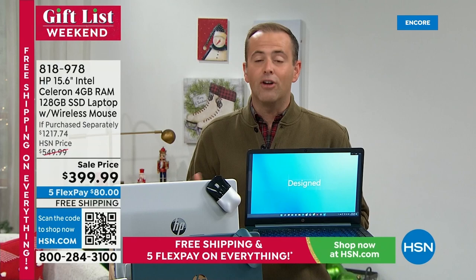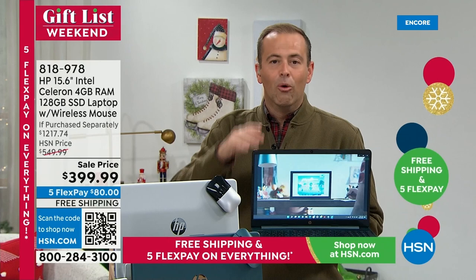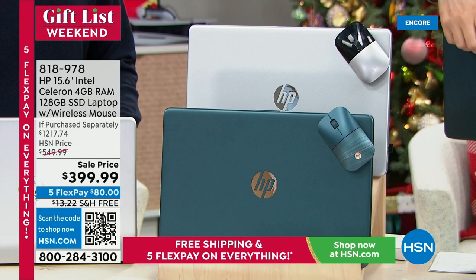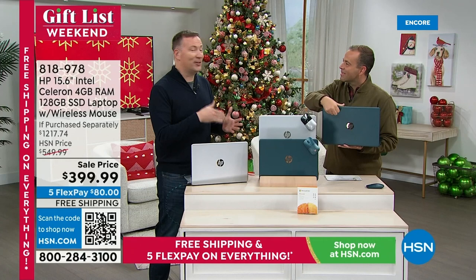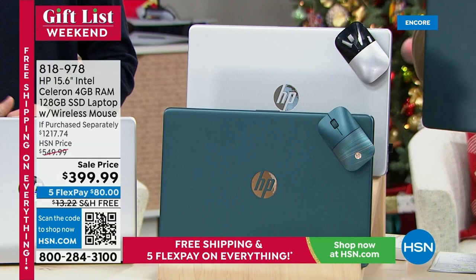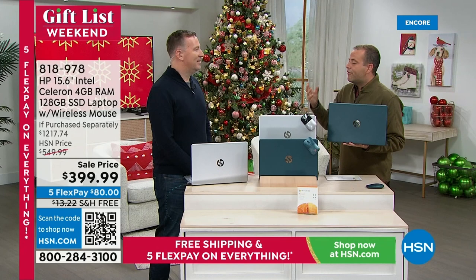We're down to two colors — this is the Peacock Teal, a worldwide exclusive launch. If you were to scratch this, you see the same color because they inject the dye during the mold process. So the silver or Peacock Teal — both colors are very popular. This computer is popular because for the everyday user, it's ideal. Normally when you think of this price tag you wonder what they took out of it. Wait till you see the full feature set. HP is the number one PC manufacturer in America and here at HSN. It's the 15-inch display, our number one selling screen size.